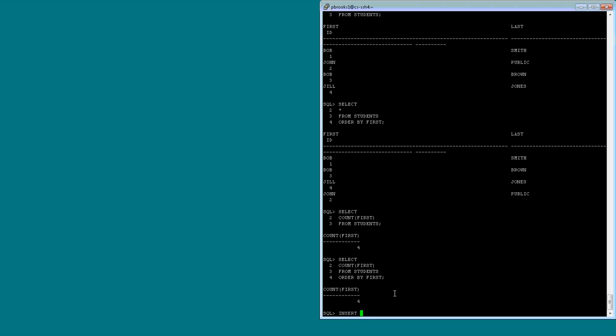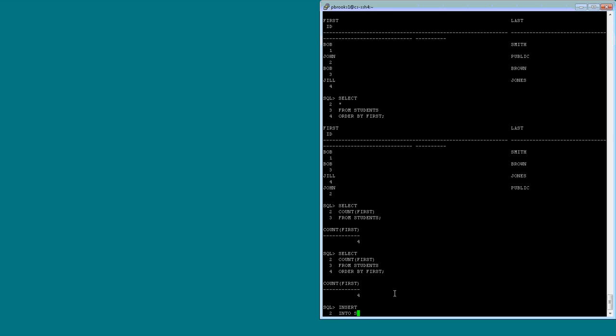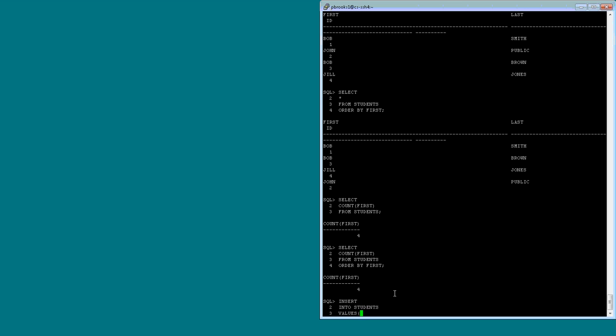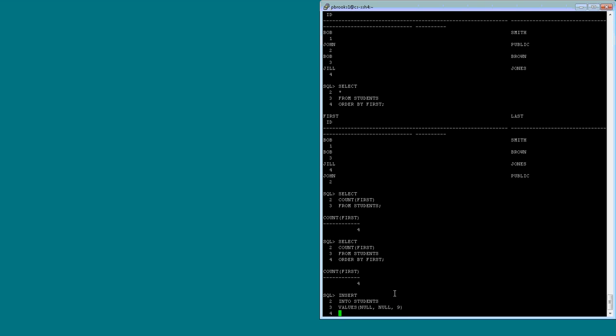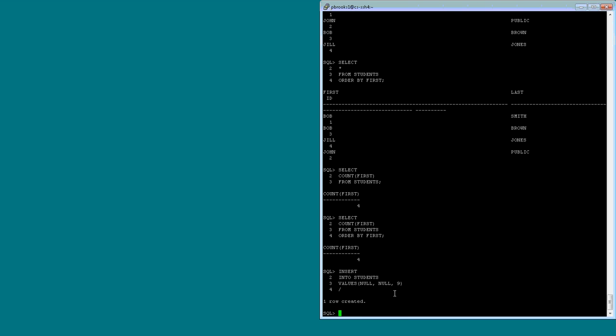Insert into students values null. What did I leave off at? I don't know, so I'll just say 9. I know I haven't put 9 values into that table. Now select count.